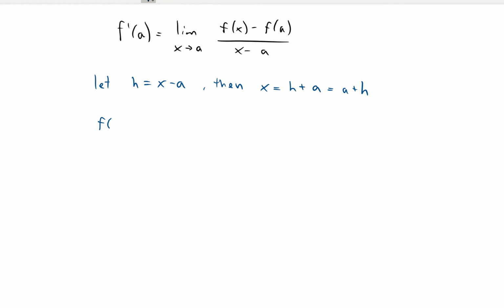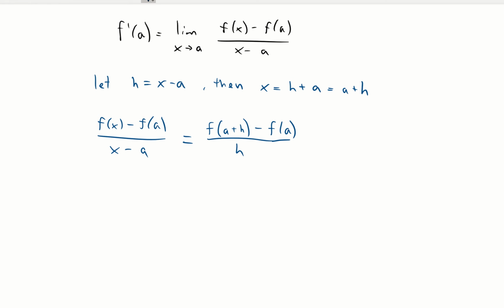Then we would see that f of x minus f of a, just looking at the difference quotient right now, could be rewritten in the following way. Well, we saw that the denominator of x minus a is equal to h, so we'll just replace it with h. We just also saw that x is equal to h plus a, so instead of f of x, I'm actually going to write f of a plus h. Commutative property lets me turn that around, no big deal. So f of a, though, is going to stay the same, and so I have f of a.